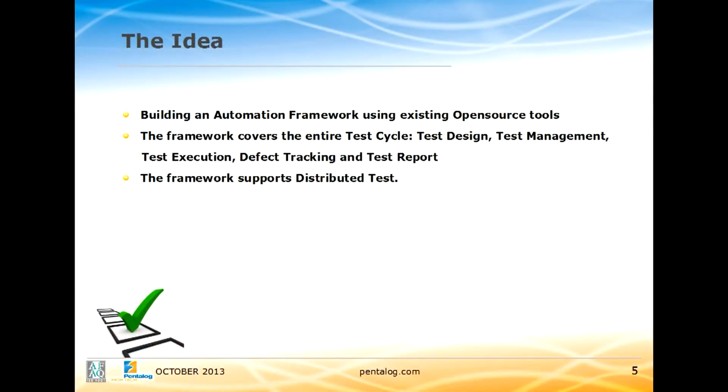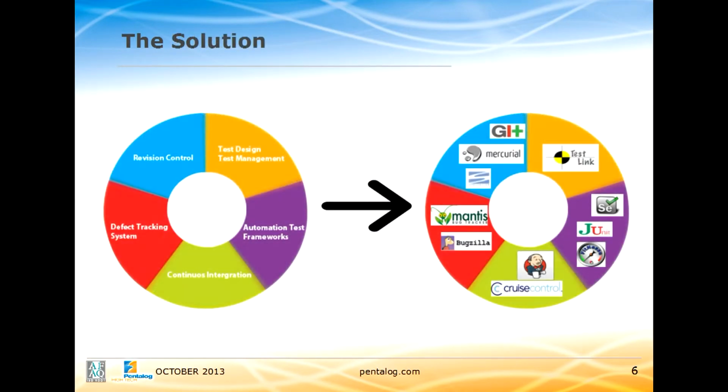Okay, so this is the idea, and now we go to the solution. How to convert or transfer the idea into the solution. First, I would like you guys to look at the picture on the left. We need a framework that contains the following tools. The revision control, that is used to keep the revisions of our test scripts, something like this.